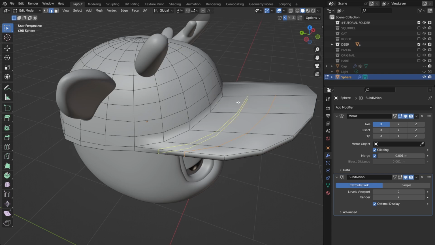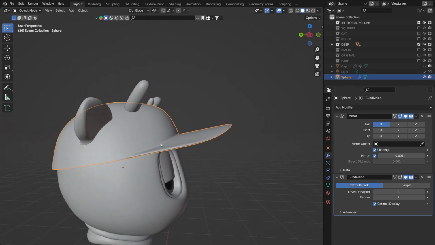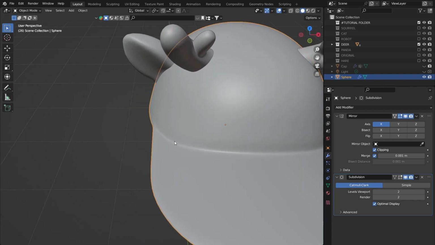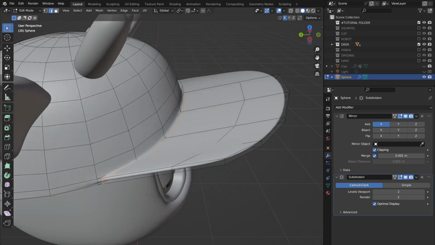So Control R, add in another loop cut here, it will snap to it. And we want to bring that in really close to this one here without it snapping into the next one. We just want it close enough that if we tab back into viewport mode, you'll see that it's added in a really nice crease. If I was to move this away, you'll see that the sharpness of that crease is more or less depending on how close we go to that edge.